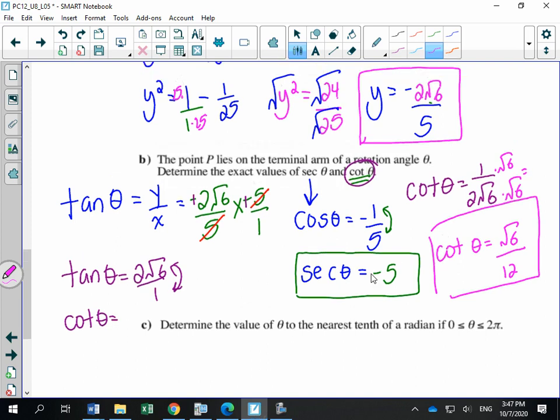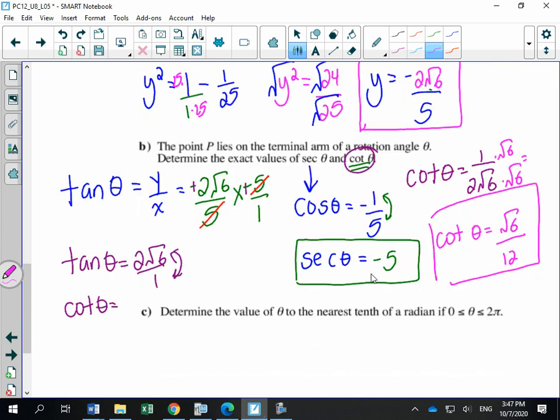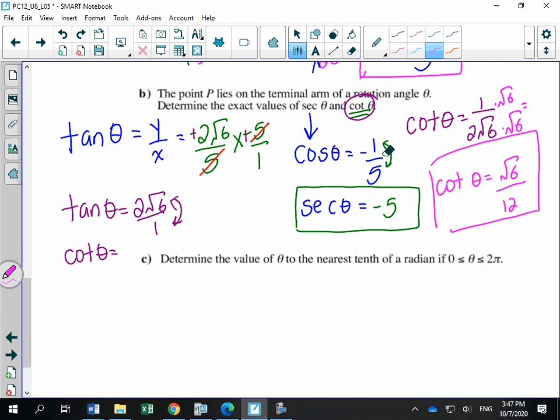In order to do this, here's what I'm going to use. I'm finding the inverse of one of these ratios, and because I have cos written here, I'm going to use cos. Because remember, I have to either choose cos, sine, or tangent. I could have used tan as well. I'll show you that we'll get the exact same answer if I use tan. But I'm going to use the cos of theta is equal to negative 1 over 5.